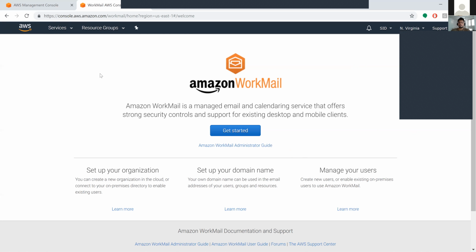You can set up your domain name too, so your own domain name can be used in the email addresses of your users, groups and resources. And you can manage your users: create new users or enable existing on-premise users to use Amazon WorkMail. So that's the thing with WorkMail.